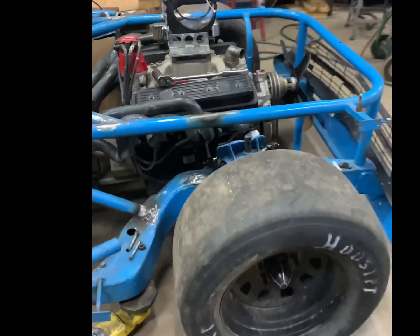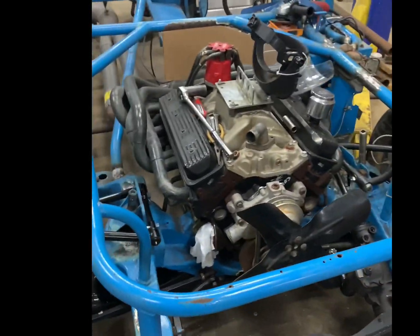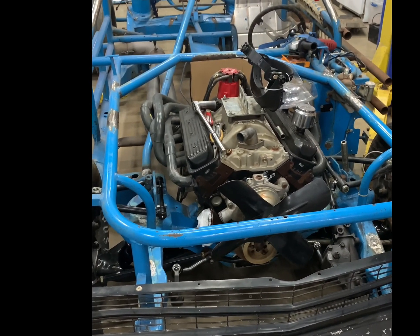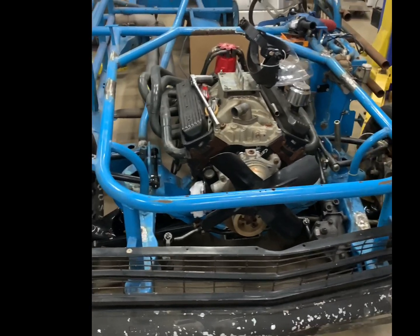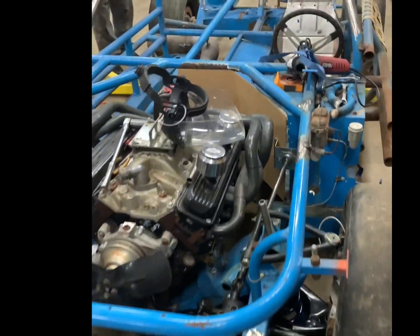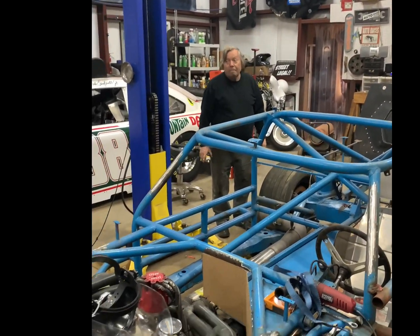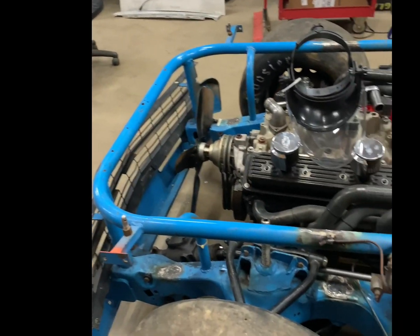We're really pleased with that. Tomorrow we'll pull the motor back out of it — we've got to work on the firewall, I've got a gas pedal to mount, and we're going to work on the rear end. Tomorrow's going to be Christmas day but we're going to keep turning the wrenches. Maybe Sam will help us out. Are you happy, buddy? I'm happy. He's happy, I'm happy too. Appreciate y'all hanging with us and we'll check back with you in a little bit.